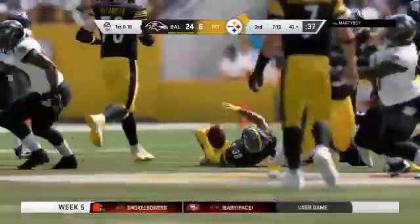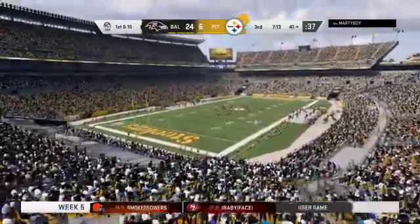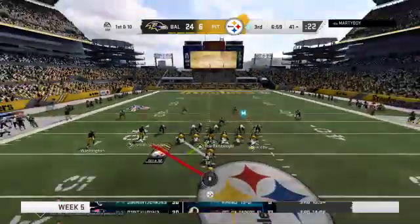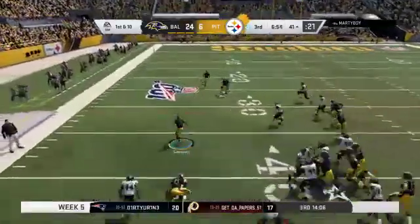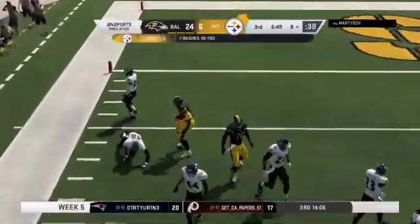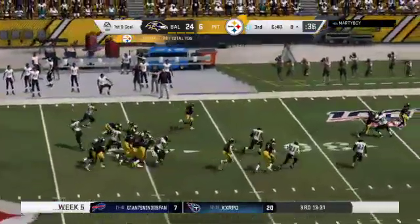We've seen him break off a big run already in this game, and for a second, that one looked like it might be another. Yeah, I think that any defense would say, look, we can't let him get to the second level, because sometimes he'll break off the big run on his own, but oftentimes you get additional blocking at the second level, which gets you deeper into the secondary. The 20! And all of a sudden, they're knocking on the door, inside Baltimore's 10. It's a gain of 34.